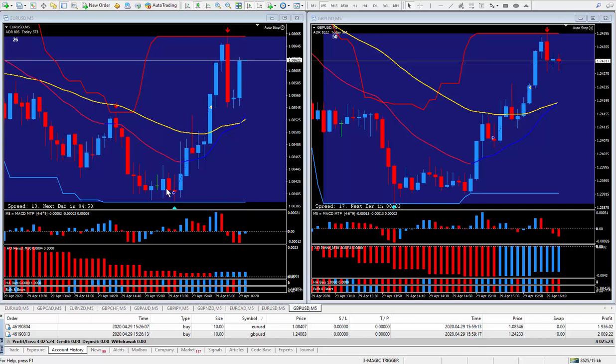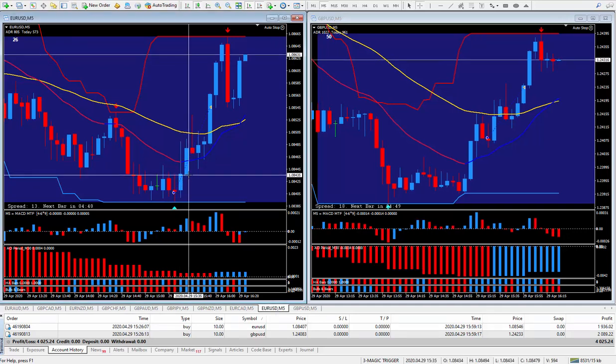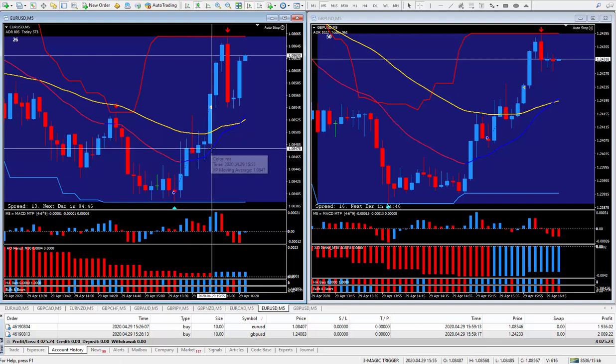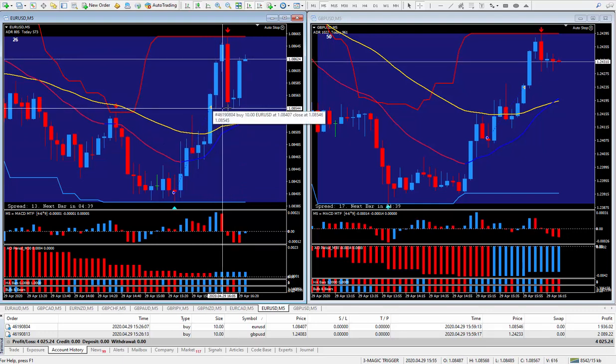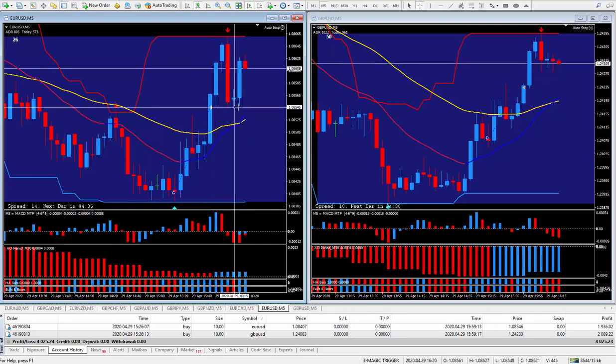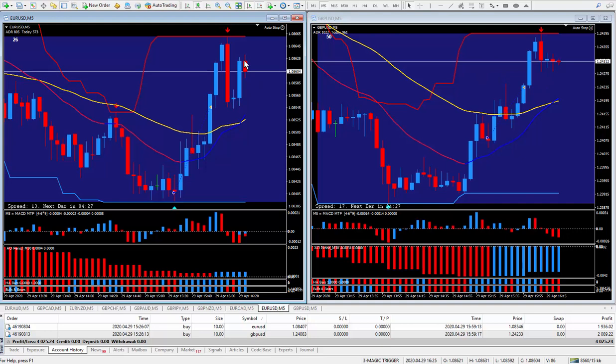Usually there's more than one entry. Getting in at this point I would call very aggressive. Once you're getting the triggers to buy, you could get in here and also get in around the goal line or pullback, which would have lined up perfectly right across the bottom. That's also producing — it's only 8 pips — and I teach how to do that in the videos called How to Scalp the Market.